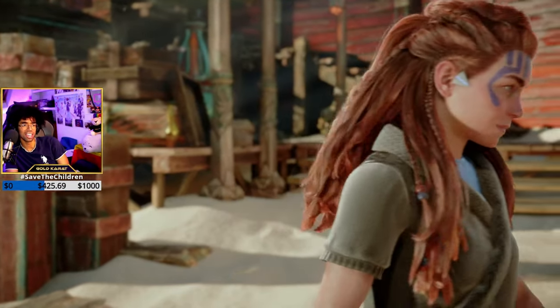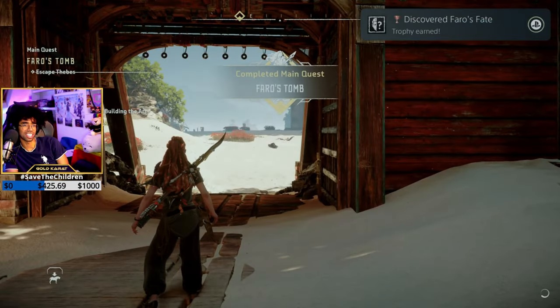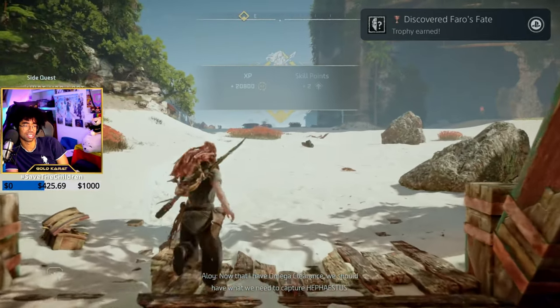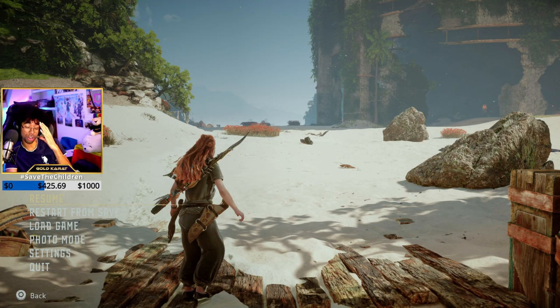That's great. That was insanity. I freaking loved it. Discover Pharaoh's fate. Now that I have a mega clearance, we should have what we need. Oh my god, I'm only just realizing this man's name was Ted Faro. Faro. And he built an Egyptian palace thing for Pharaoh. You literally said that. I completely missed that. That flew over my head.